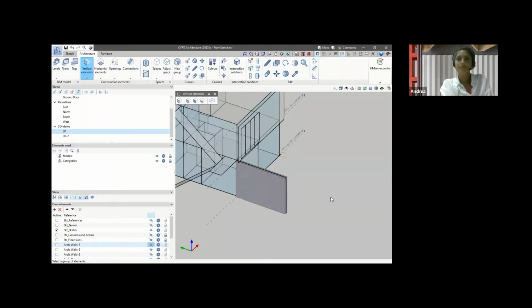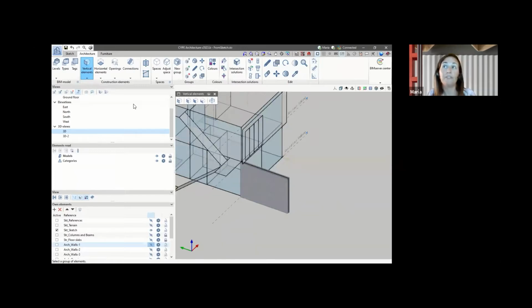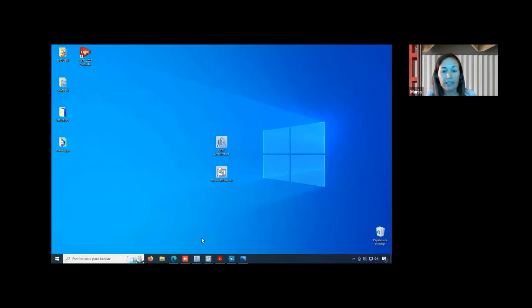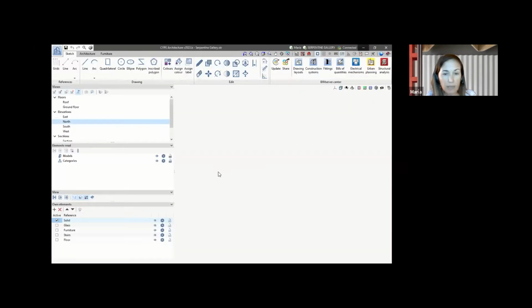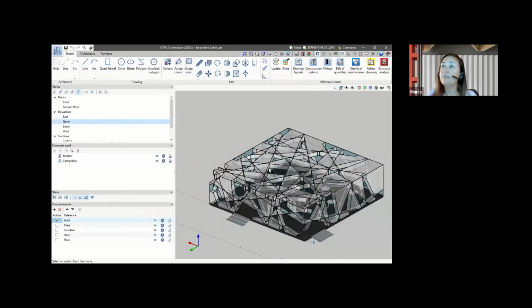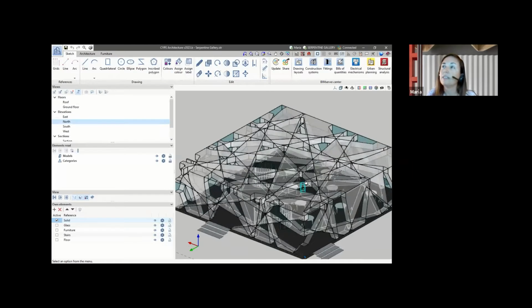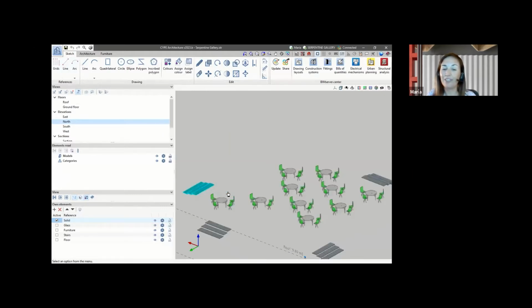Perfect. When I said that it could be the beginning and the end, what I mean is that, for example, in this file that I'm showing now, we have only a sketch. Have you seen here? Yes, it's really impressive. Look, if we hide the sketch, we only see the furniture and some steps. So imagine this is almost everything, the sketch.